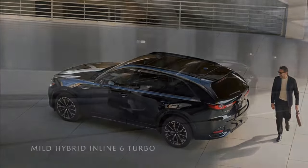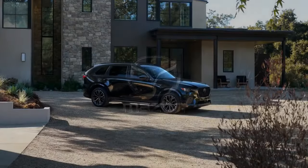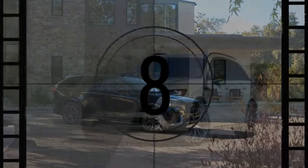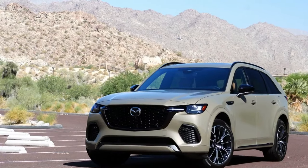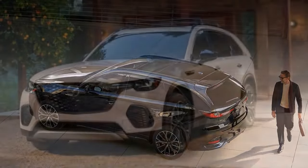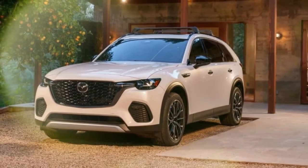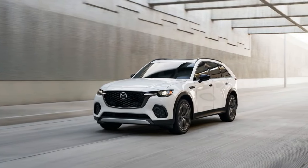On the dirt roads around Lake Hemet, the CX-70 handled bumps well enough to justify its off-road mode, though it's not designed for extreme off-road adventures. Our main issue with the CX-70, inherited from our experience with the CX-90, is the 8-speed transmission, which often lags behind, especially outside of Sport mode. When you let off the accelerator briefly and then press it again — such as when a light changes or during casual cornering — the transmission can be slow to respond, frantically downshifting to catch up. Mazda has reportedly retuned the transmission since the CX-90's launch, but it could still use further refinement.